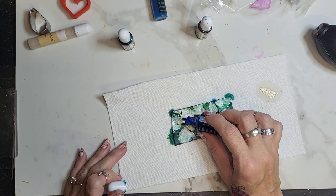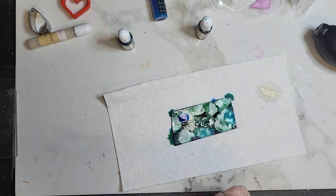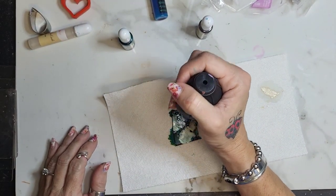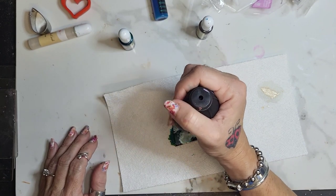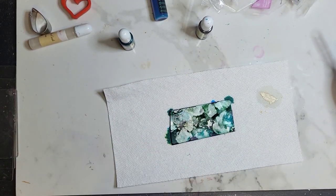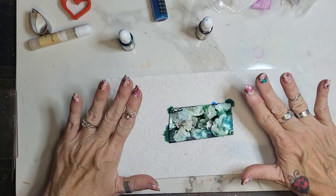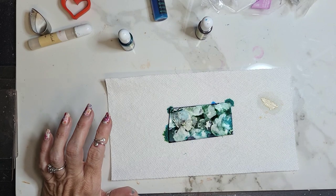See, you learned something as I'm going here. Put a little more of whichever color, the blue or the green, on top of that beige. And that gives a really cool effect too, as you can see. Okay, I'm done playing. So I'm gonna let this dry. I'm gonna put this on pause and I'll be right back.